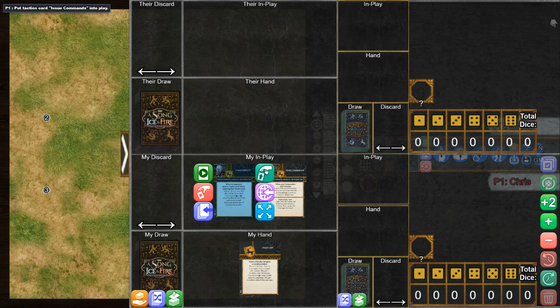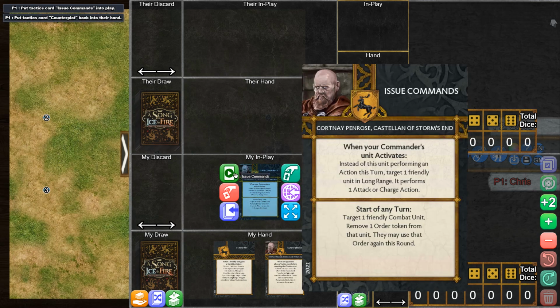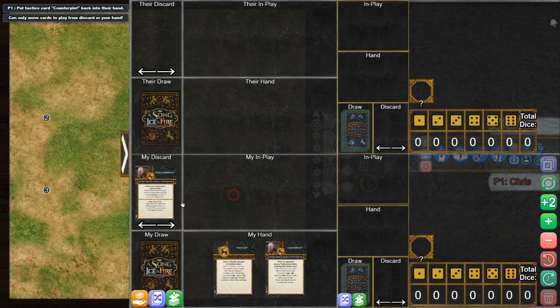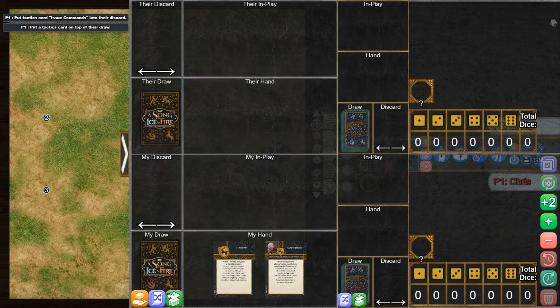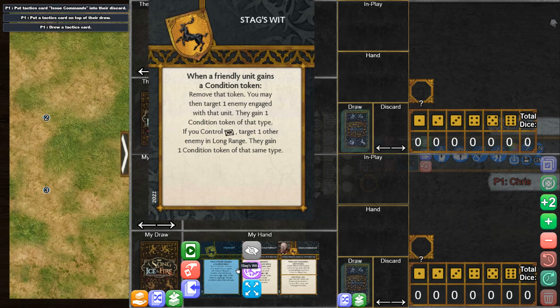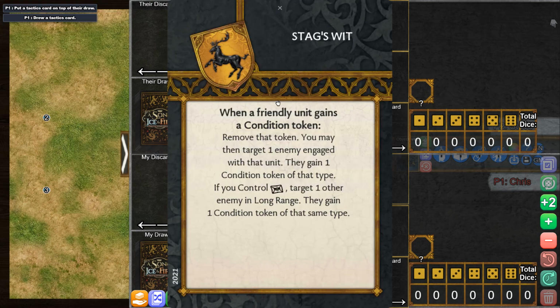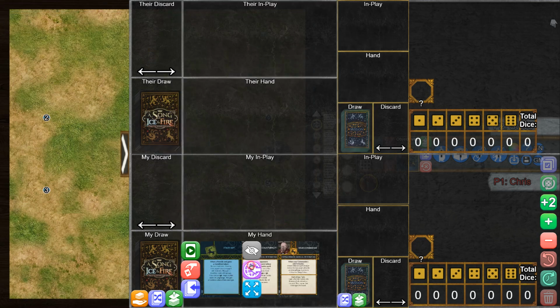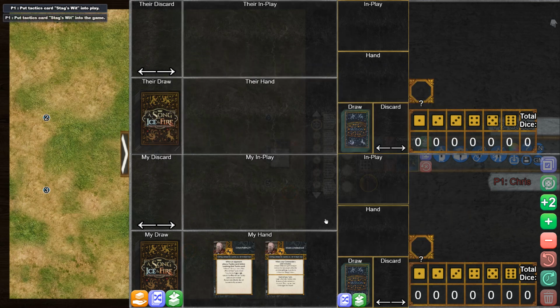You can also put them back in your hand. Basically, everything's driven through these buttons. You can put them into play, or put what's already in play into discard. You can put it back onto the top of your deck. You can draw it again. You can expand it to the max size screen. You can also put it into the game. Oh, I have to play it first. Then you can put it into the game.